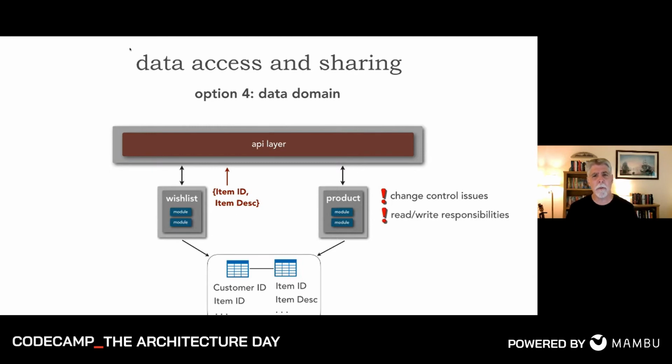The other thing, though, that does require some governance is just to ensure the read-write responsibility. In other words, product is the only service that can actually write to the item table or the catalog, the product table. Wish list can't write to it. And so we try to maintain those through either annotations or custom attributes in C#, for example, or just through maybe using automated governance like ArchUnit in Java, or in C#, ArchUnitNET or NetArchTest as well.